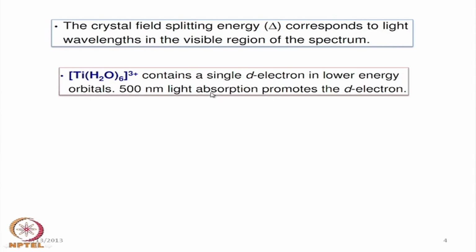So any compound, whether we prepare it from titanium chloride or titanium nitrate or any other source of titanium, if we dissolve it in water or a water solution is made, and if we suspect that the corresponding hexa-aqua titanium compound is generated in the solution, we run the corresponding electronic spectrum and see the typical absorption. So the nature of the absorption band and its corresponding lambda max value in the range of 500 nanometer will immediately tell us that the species present as a complex compound in solution is the corresponding hexa-aqua titanium 3 ion.